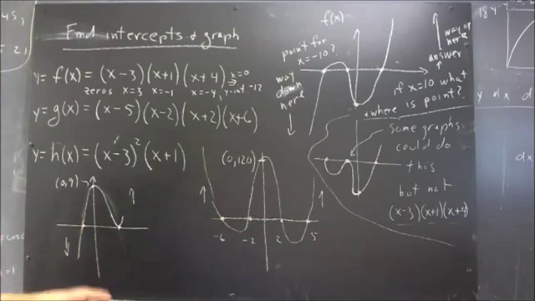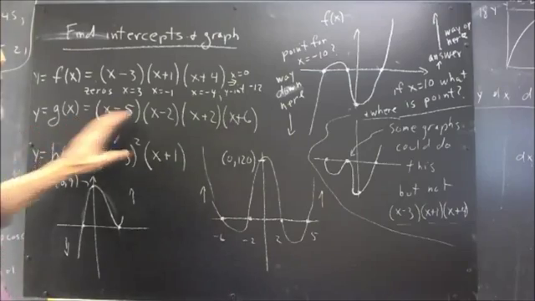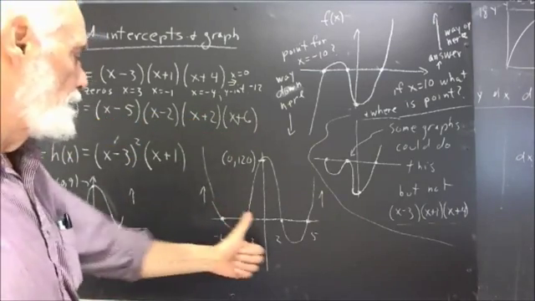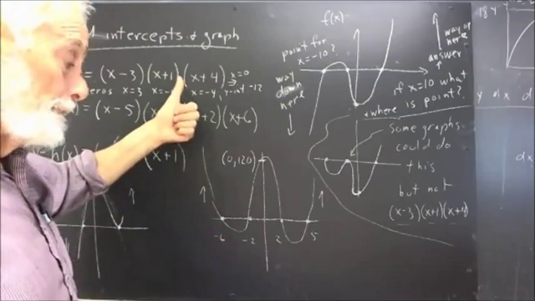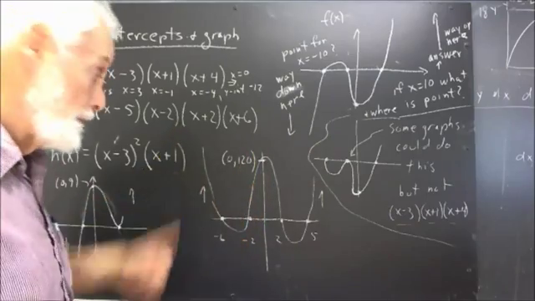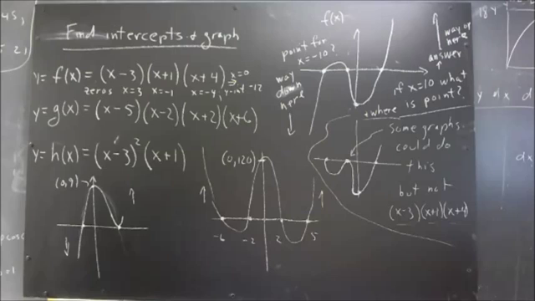If x is bigger in magnitude than any of these numbers here, then all these numbers are going to have the same sign. There are four of them. This means that on the left, the graph goes way up. On the right, it goes way up. Positive, and it gets big. So the graph will go through the points in this manner.